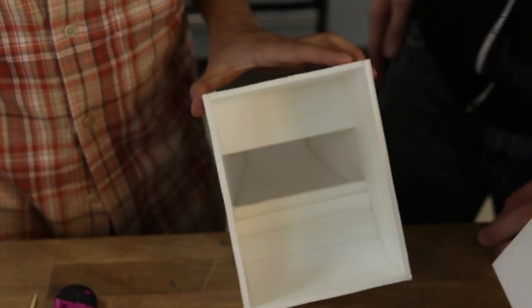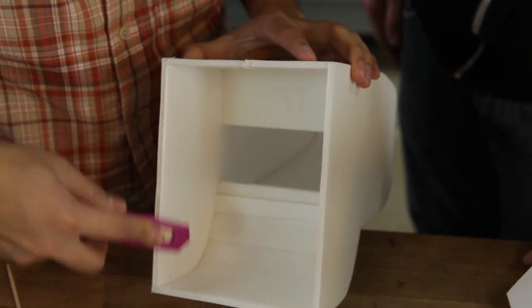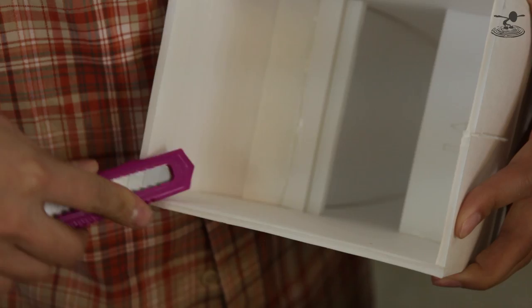Before we go, I'm going to go ahead and round the corners off to make it fit a little easier. You can actually then take the paint or tape and reinforce it. Yep, that's probably what I'm actually going to do. Get that bullet in there. Beautiful.